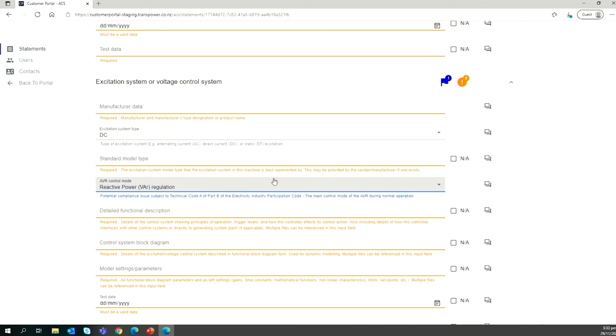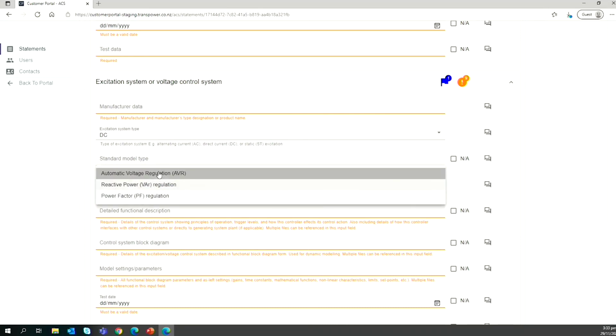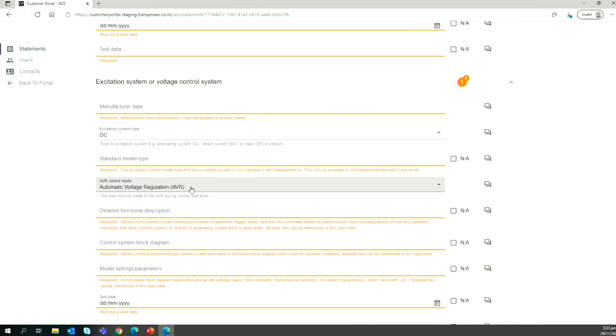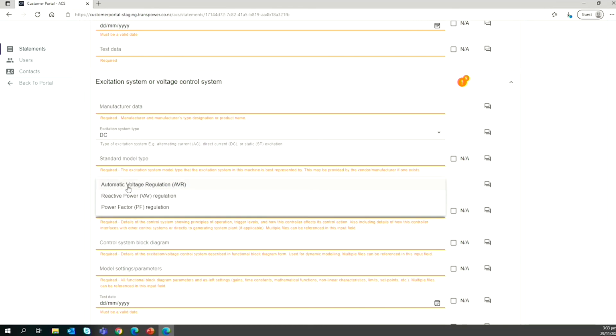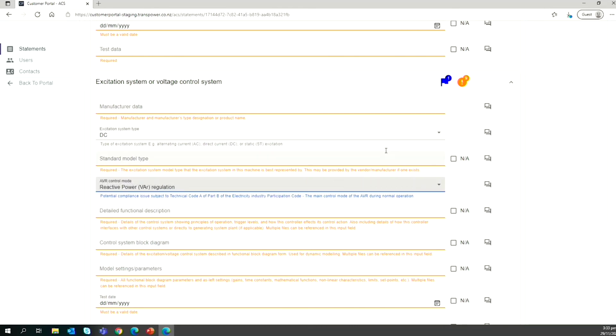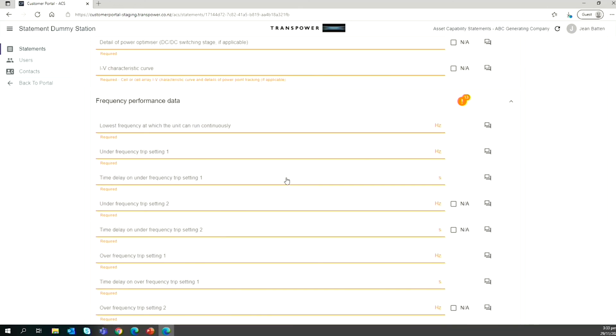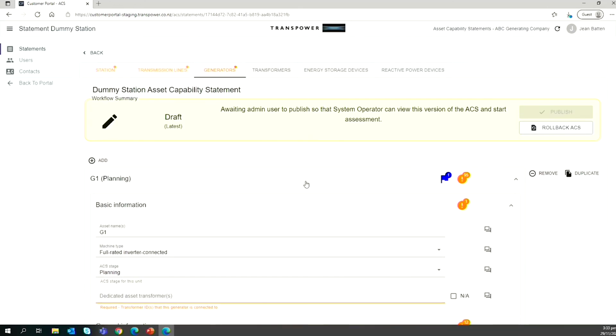And this will show you an example of where you start to see some potential compliance flags that will show up. Now, because I had selected this station as being connected to Transpower or connected to the grid, there's a requirement in the code to ensure that the unit is in voltage control mode at all times. So this gives you an example of when something may have a potential compliance issue, highlighted by a blue flag here, some helper text down the bottom, and also if there are no other required errors, this will show you as blue against the asset and blue up on the tab as well.